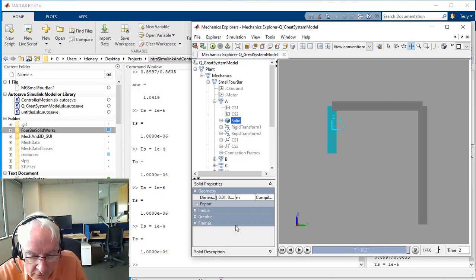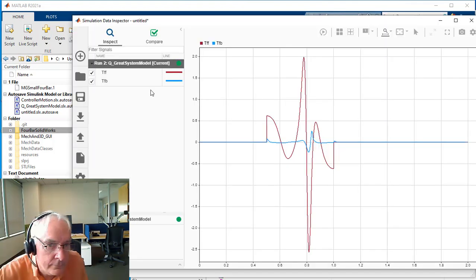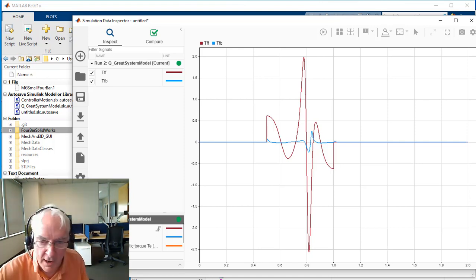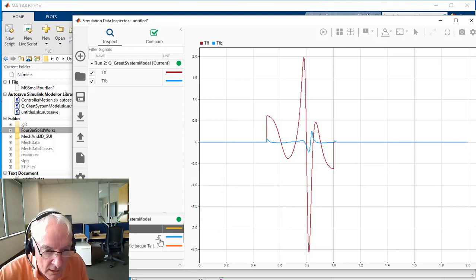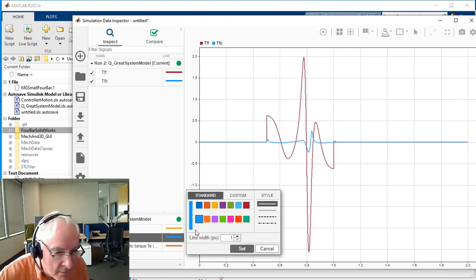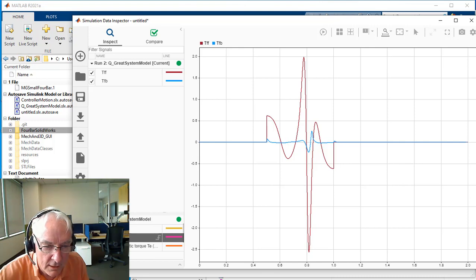All right. And now I want to bring up this new run, and I want to compare it with this. I had trouble in practice, so hopefully I don't this time. But let me just change the colors. I'm going to make feed forward yellow. Let's set that. And let's make feedback pink. Set. All right. And so let's add these.